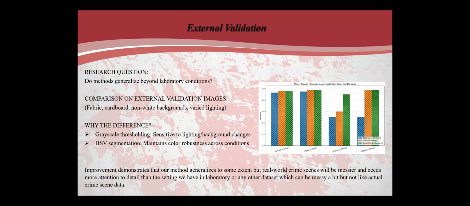Well, a real crime scene will be even more complex. There can be a lot of patterns here: patterned surfaces, aged blood or blood turned brown, environmental contamination, and a lot of other stuff to be included. We haven't tested on that level of messiness yet, and I cannot guarantee the performance in those conditions. But this external validation helps us to show that we are moving in the right direction.